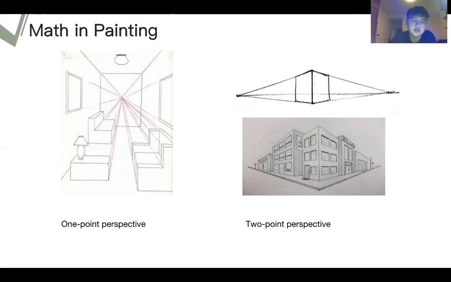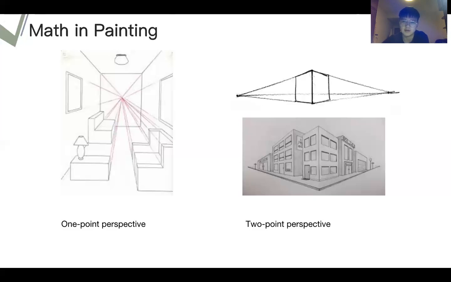Observing the picture on the left, we can find out that those two sofas are actually the same size, but why does the one on the right look bigger than the one on the left? That's because of perspective. Normally, imagine you are standing at a point, the thing closer to you looks bigger than those things further from you, right?